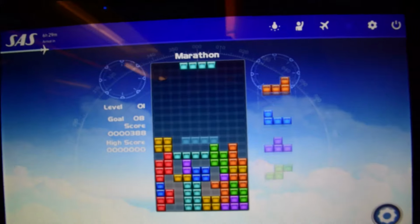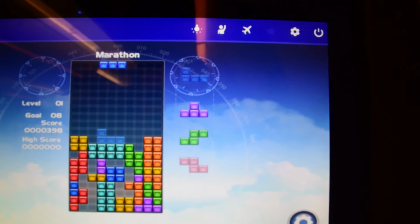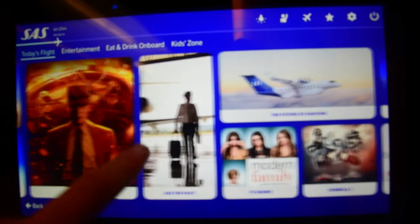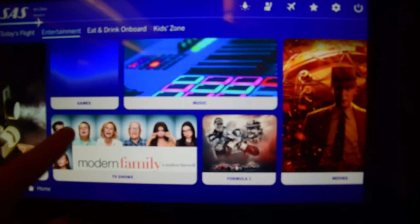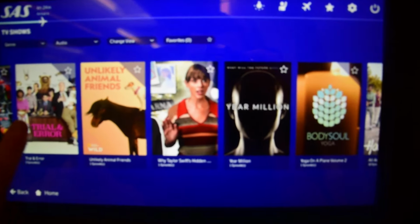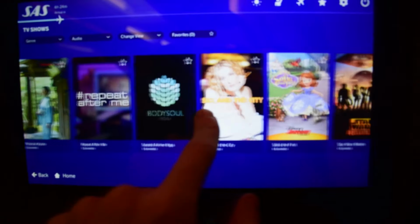Shortly after, I played some Tetris on the in-flight entertainment screen. As far as the games the flight provided, there were a decent amount to choose from. It could have been more, but there was a solid variety. Next was the movies and shows section of the in-flight entertainment screen. Personally, for an international flight, I felt that there could have been more variety. It certainly was not bad. It was better than some other flights I have taken in the past, but I have also heard of better variety on other airlines. It was pretty okay however on this flight.